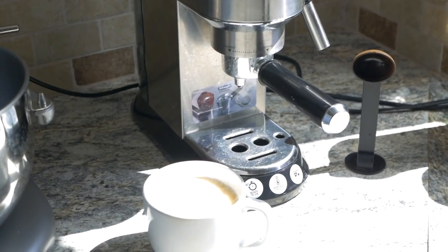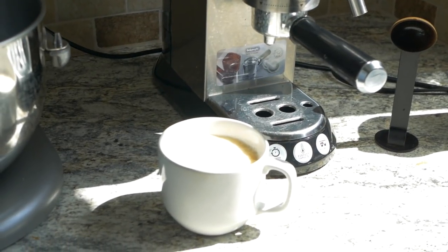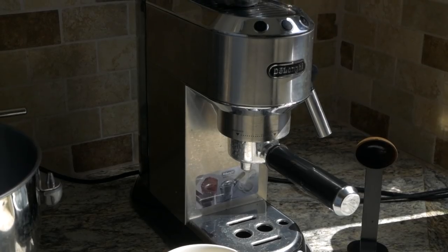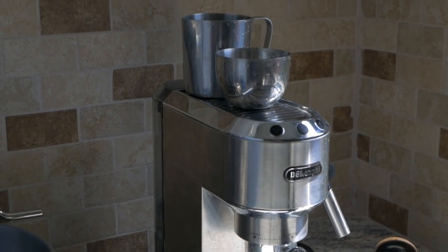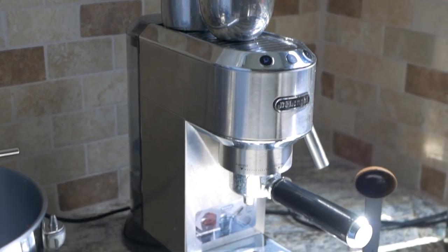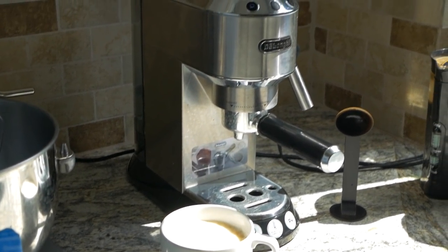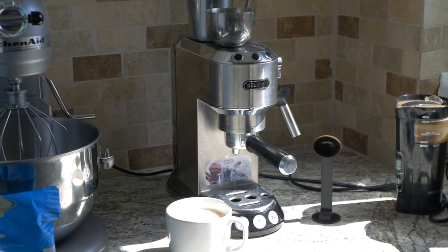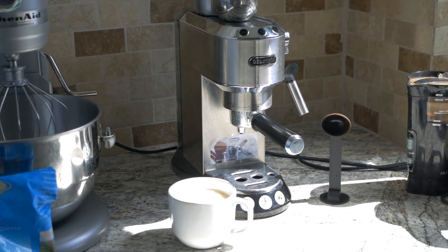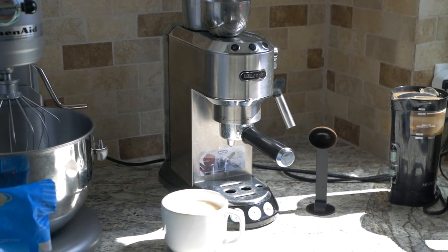But other than that, it takes so little space and it makes really good espresso. I don't know if I would recommend it or not since it's our first one — it seems okay overall, except for the leaking once in a blue moon which seems kind of odd, but it keeps on going. It's been six months and we've been using it every day, sometimes two, three, four times a day, so it gets used a lot. When we had guests over it was working overtime. So if you're looking for something compact, this is definitely a good one — it's really pretty easy to use overall.